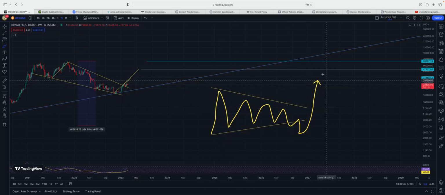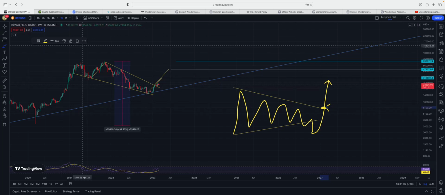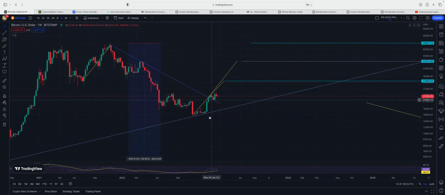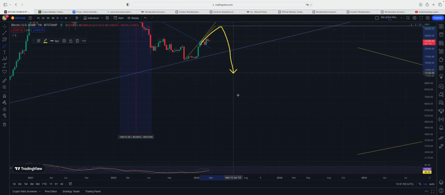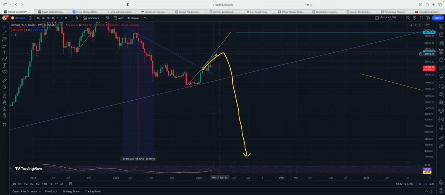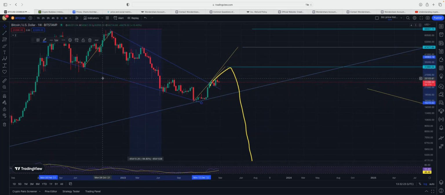So if the target was pointing maybe to say 100% increase, this will then go 100% increase from here. So what information can we get from this? Going to the upside here could be the fake out of the downside target. This could happen like so. Now, I'm just saying this so that we're mentally prepared for this, because if this goes to 31K, it will be meeting the target of the falling wedge, which is the first target of that falling wedge.